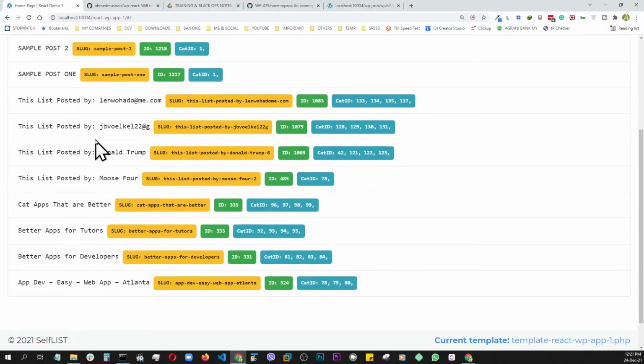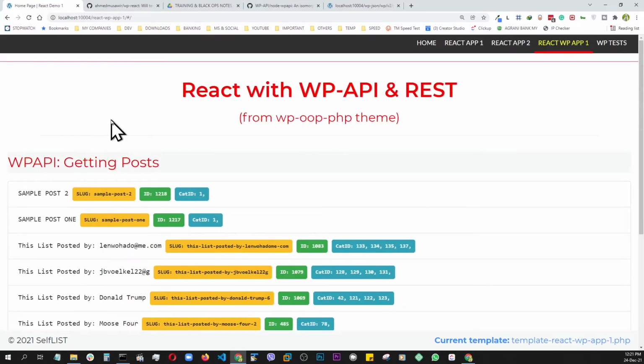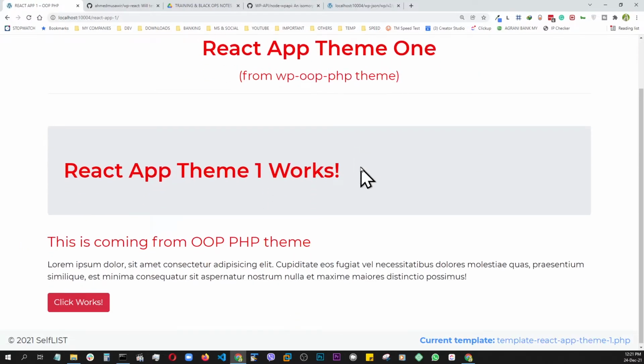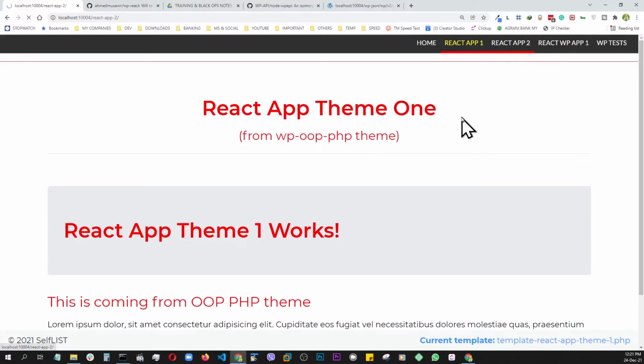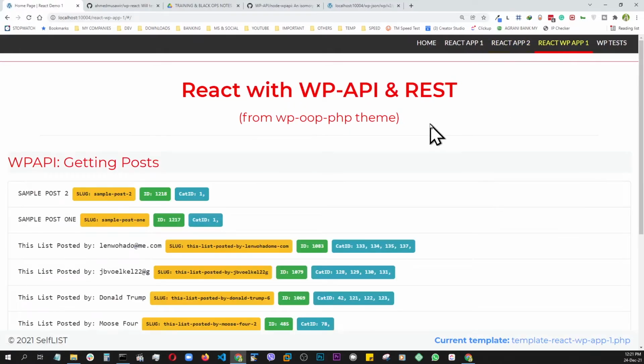This is pretty much the introduction. Once again, in case you're worried about how these are wired, this is another application, here's another application, loading up different templates, and here's one, right?